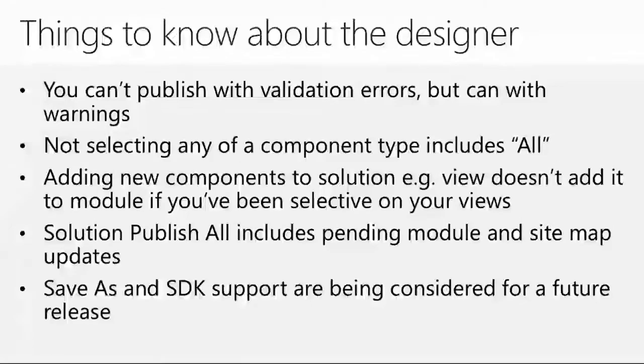The other situation, if you get validation errors, so when you go through and you're ready to push the information out, you can't publish it if you have validation errors. You might get warning errors within that situation. So if you get warning errors, it will still let you publish it with that because there isn't anything detrimental to what it is that you're trying to do within that scenario. As you saw when we were in the designer, if I didn't select anything, it just assumes that by default I want to include everything for that item.